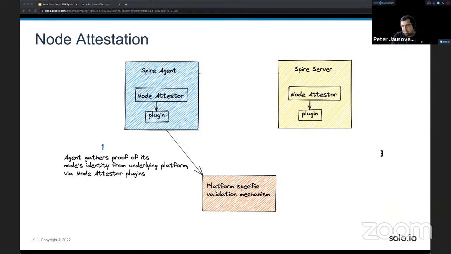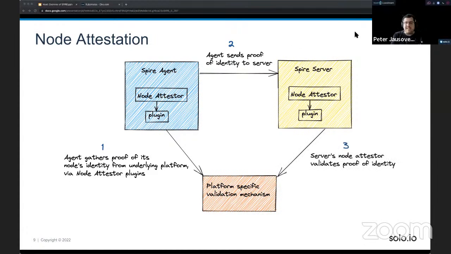Now, in addition to AWS, there are also node attester plugins for Azure, for GCP, as well as for Kubernetes clusters. So once the agent has gathered this proof, it's going to send it over to the server, and then the server is going to use the AWS node attester plugin again to validate that identity independently from what it heard from the agent.